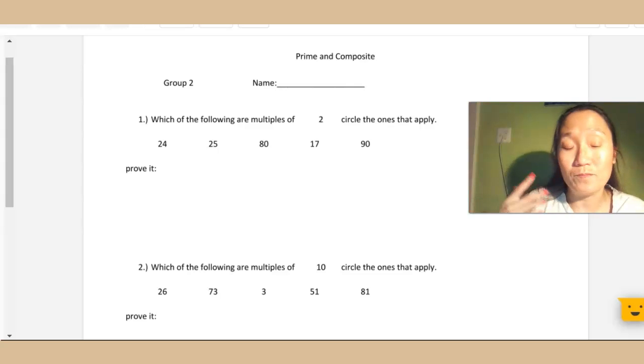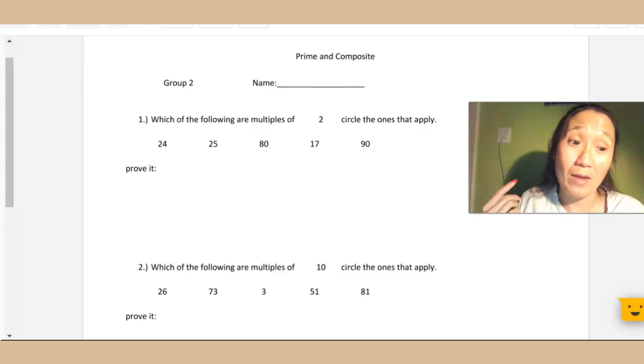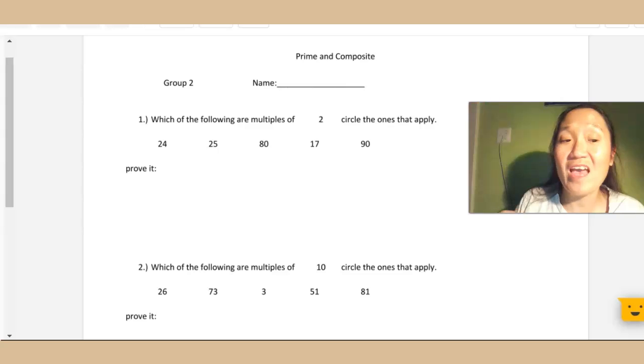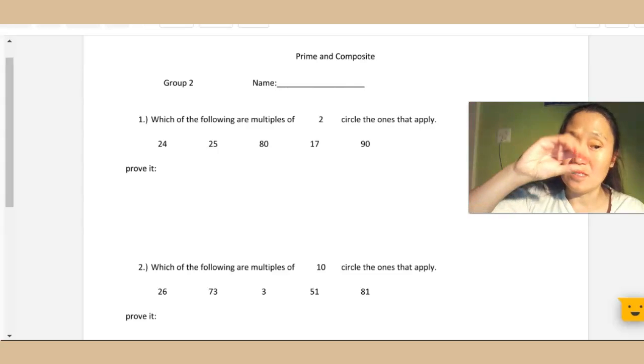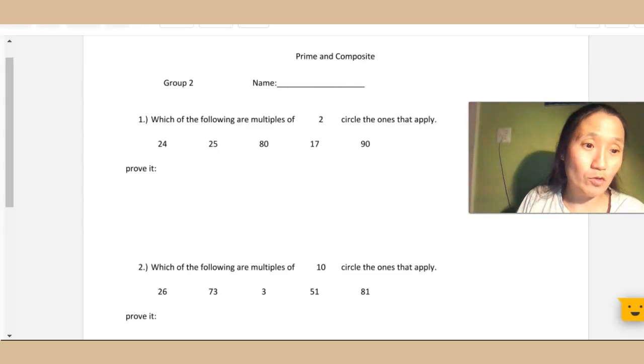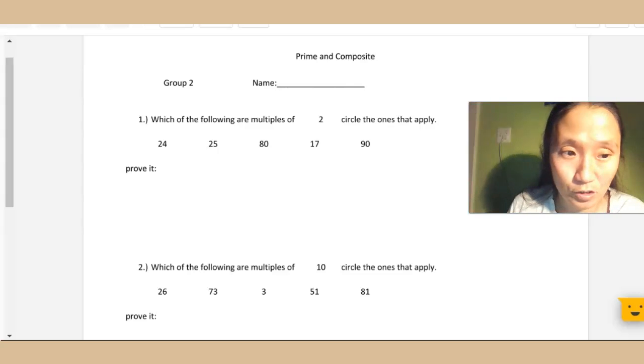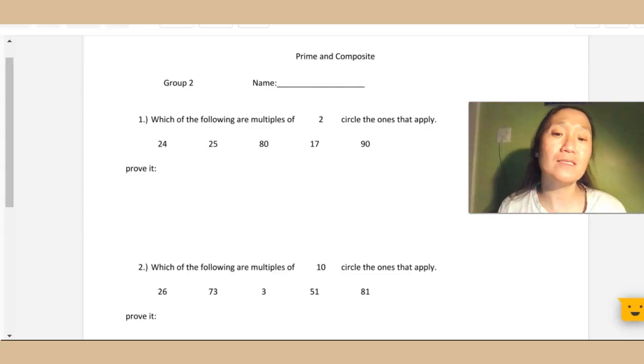All right, so we are working on prime and composite. We're looking at factors and multiples, okay? Yours is going to start looking a little bit different because I want you to identify composites, factors, all of those things without having so much stuff that I give you. I want you to do it on your own. All right, so a little more independence, so to speak.